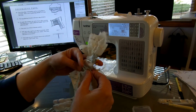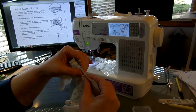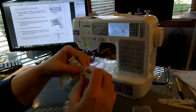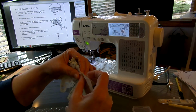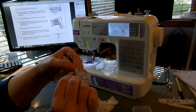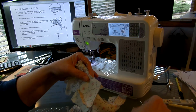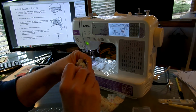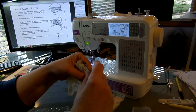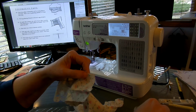Okay, now according to these instructions, they want all of your sleeve seams, the shoulder seams, to be pressed towards the cuff of the outfit. So let's just line up those two seams in there and press them towards the cuff, put a pin in it, and then we will just go straight down the side.